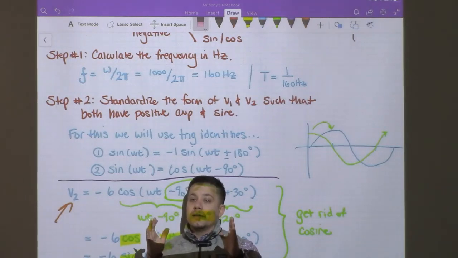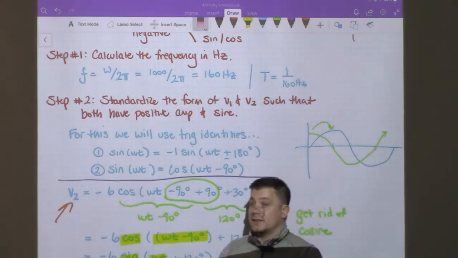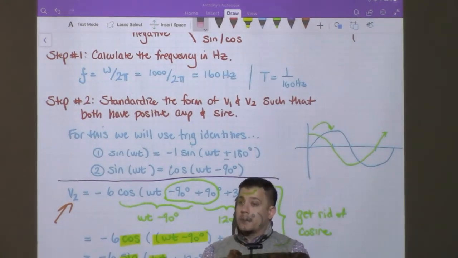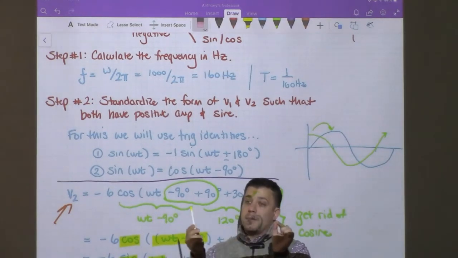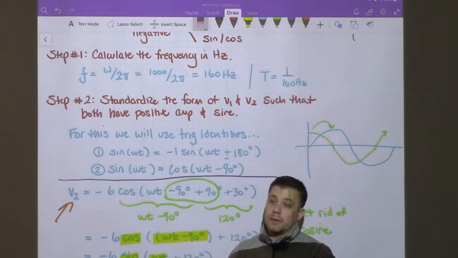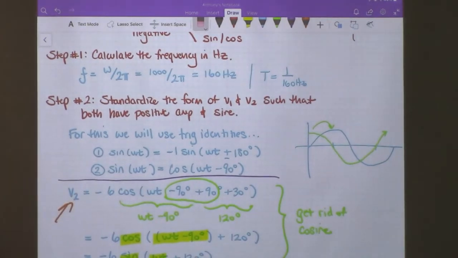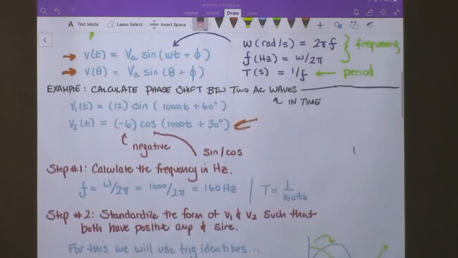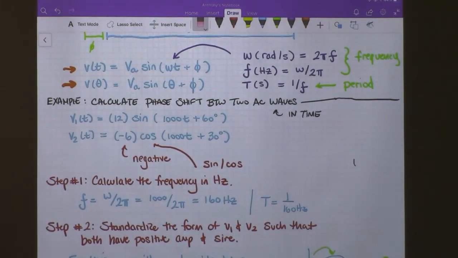For example, in power systems, which is one of the main applications where we use a lot of AC waves, there's always going to be one node or one bus, which is the reference bus. That provides the zero crossing, that is time equals 0. All the other phase shifts are calculated based on their movement right or left with respect to that one. So in this case, we have these two phase shifts, 60 and 30 degrees, which are both referred to this third wave, which defines the zero crossing, which is not given to us.